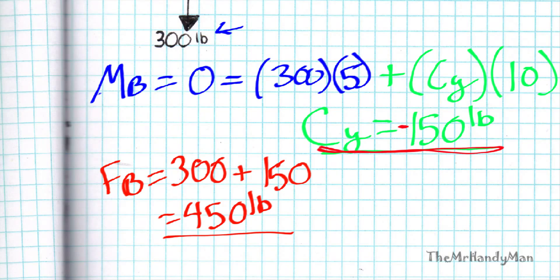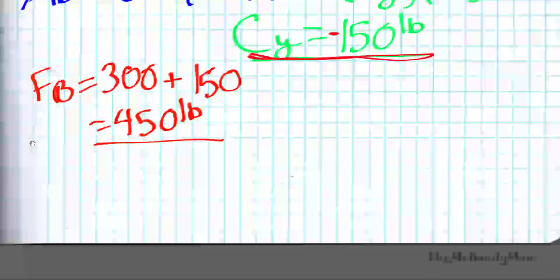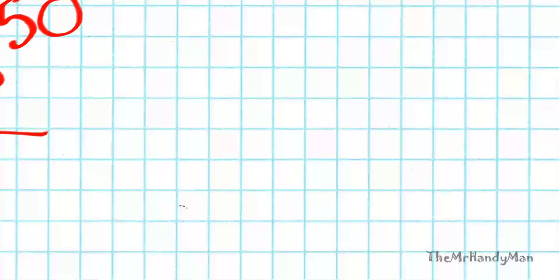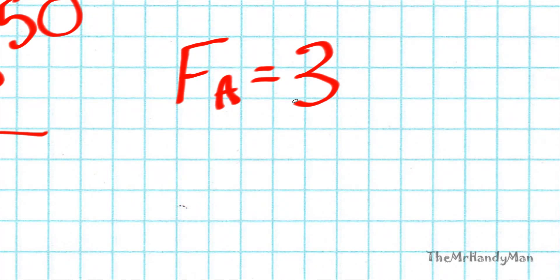Now I'm going to just bring us right into the shear stress. We have force A, which is where the force attaches to the linkage, and that's 300 pounds. We have force B, which is 450 pounds.